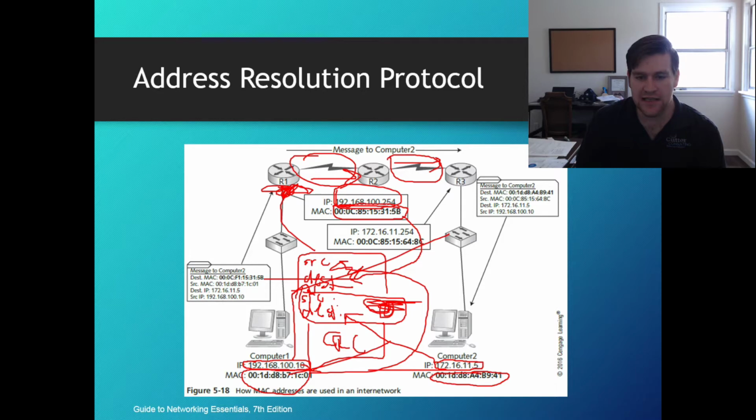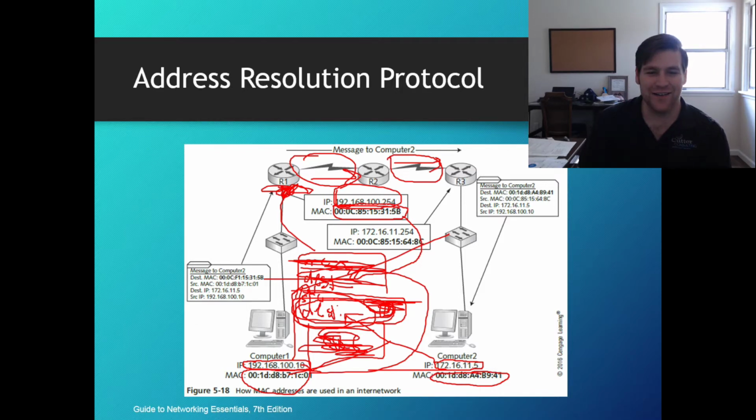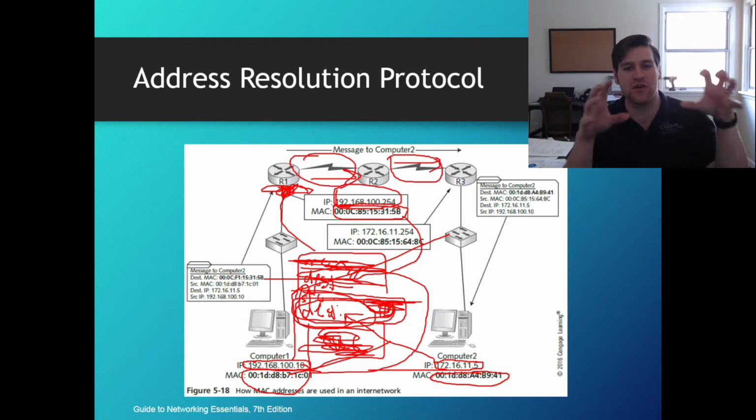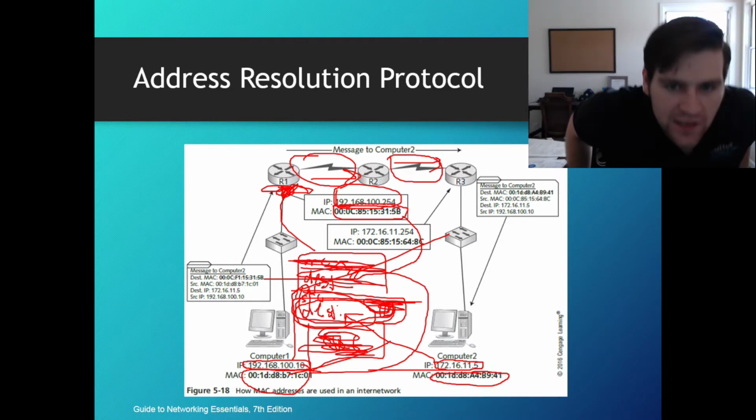Right, the destination IP address has never changed. The packet traveled the whole way. Okay, this stuff got changed as it went through routers. Right, each router is going to remove that information. Okay, sorry for all the scribbles. Now it looks horrible, but it's kind of hard to do this with a mouse. A little easier to do it on paper. Anyway, that's how it's sort of working, right?